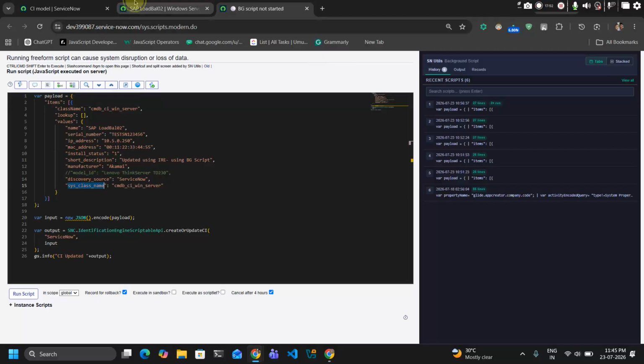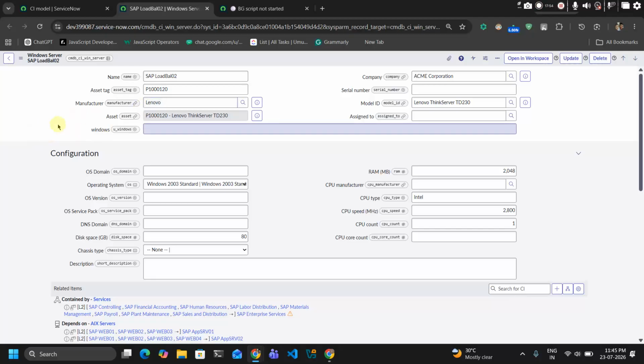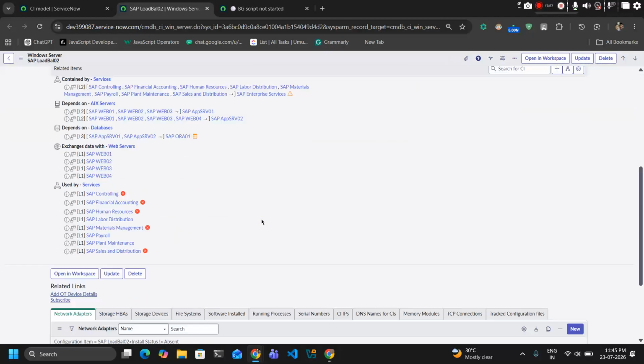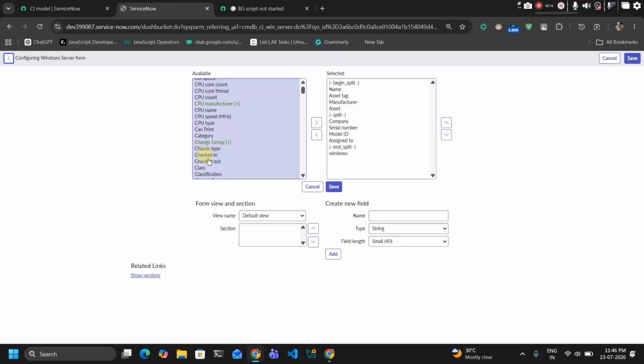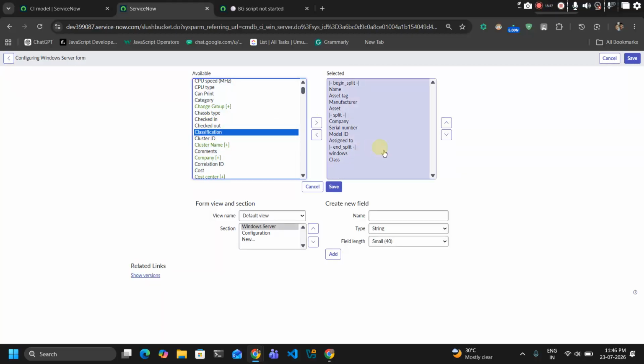So this is a class which is here, let me configure. And I'm adding the class to the form.